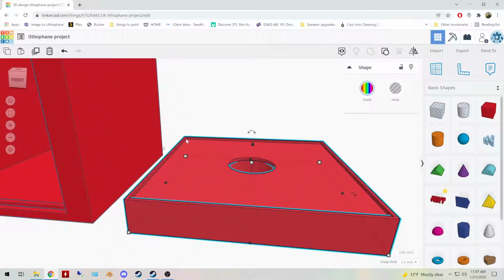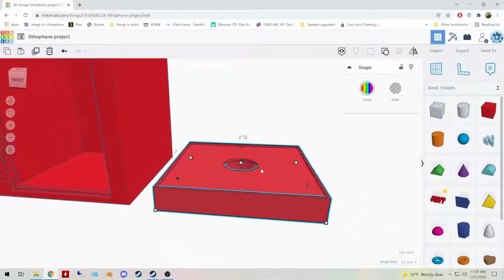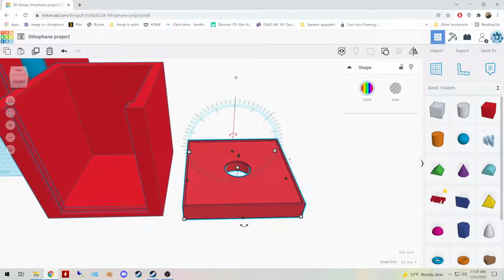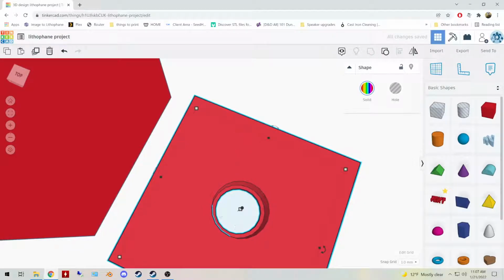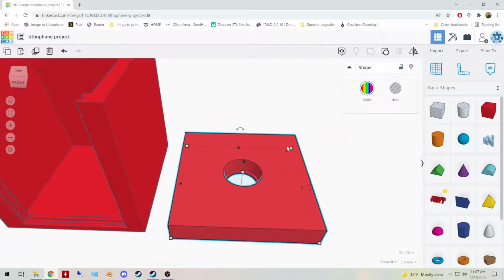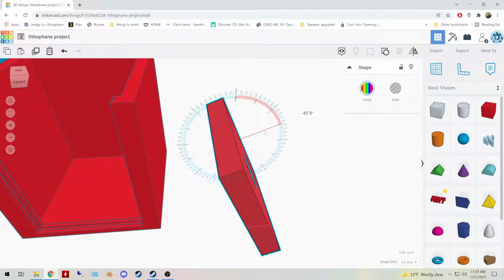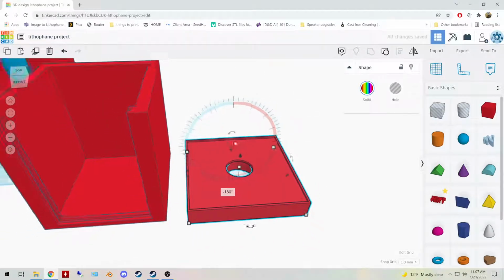As you can see, it's got a little lip going around the edge to prevent the lid from sliding back and forth. And I'll flip this over. And it's got the hole in the middle here, big enough for the hanging light socket to fit through, but then it has the inner rim to stop the light socket from falling all the way through. So all that said, let's start making this thing.